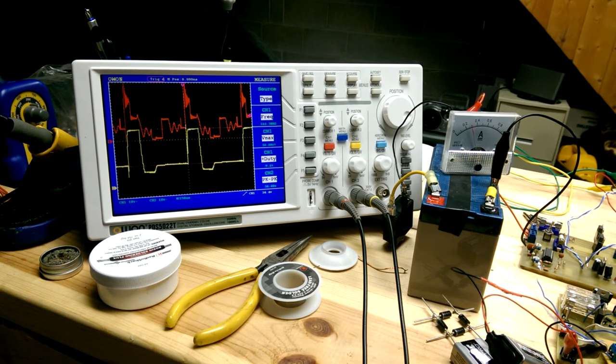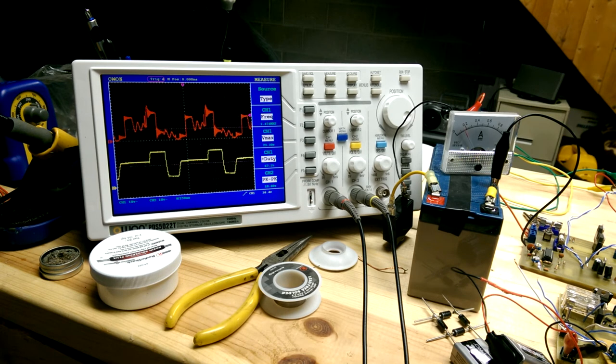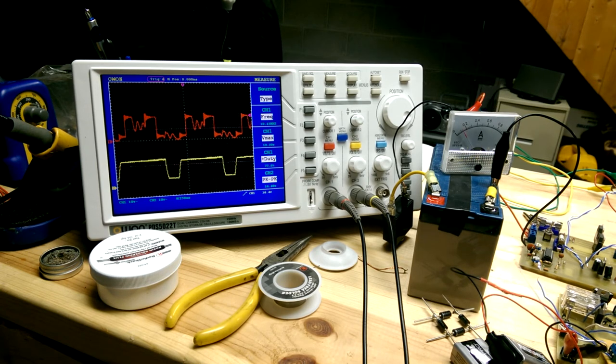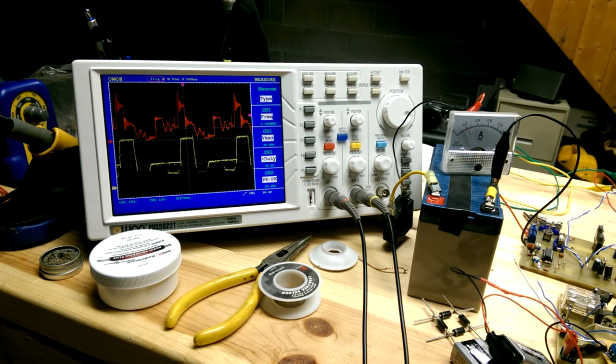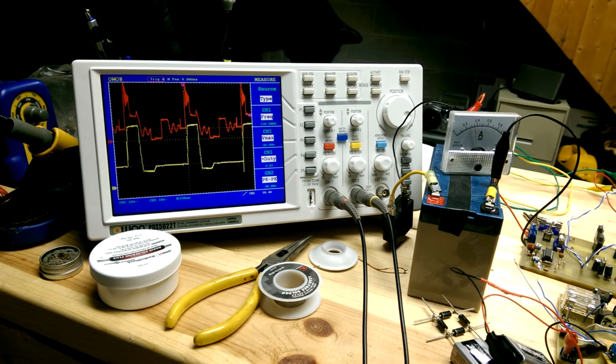We can turn the pulse width of the coil shorting down to nothing. And you can see our amperage draw all the way down to 0.1 amps. As we turn up the coil shorting, widen the pulse width of it, it drives it up much higher.